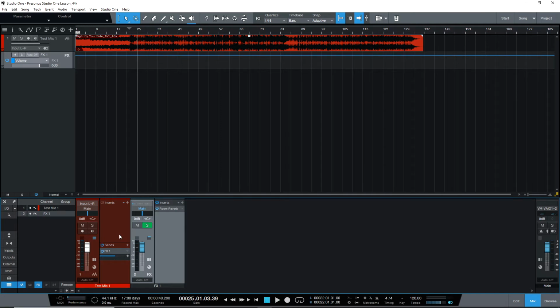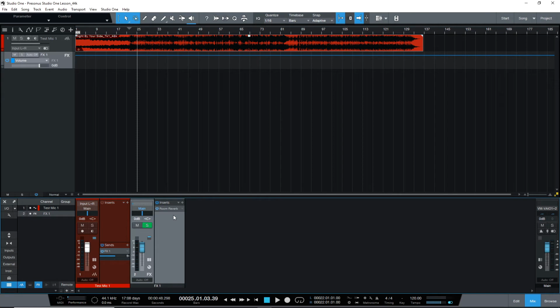Okay, so one of the big advantages of doing it this way is that if you were using a room reverb or any other effect insert on each individual track that you wanted to add it to, your CPU would be working even harder to process the information across all those tracks. Now, if you're using the same reverb on all those tracks, if you set up your effects channel to go to that one reverb, and then each music track uses a send to go to that bus, you will free up the processing power to only process the effect on that one bus instead of each individual track.